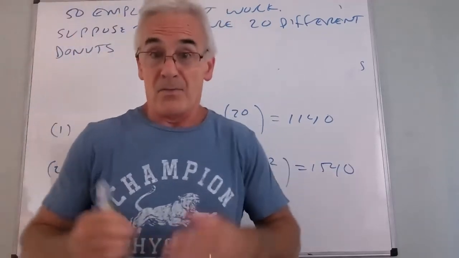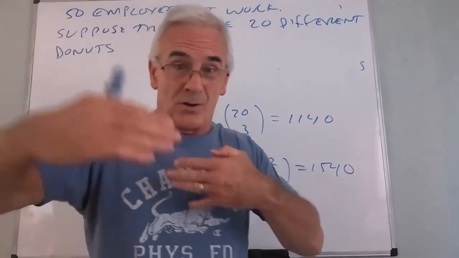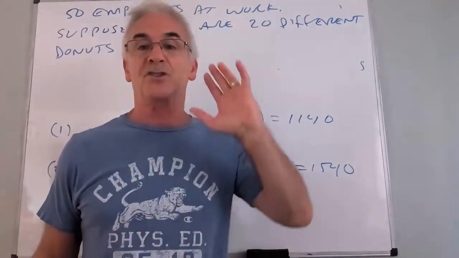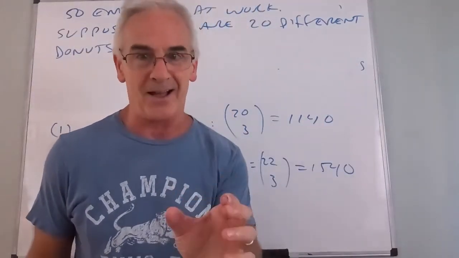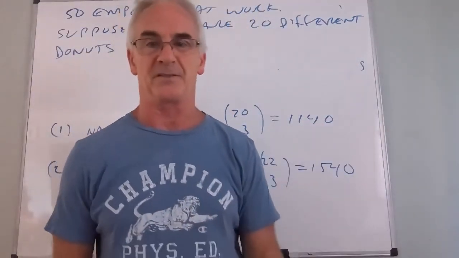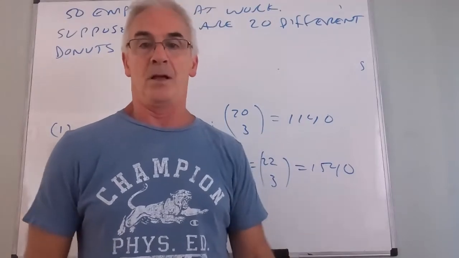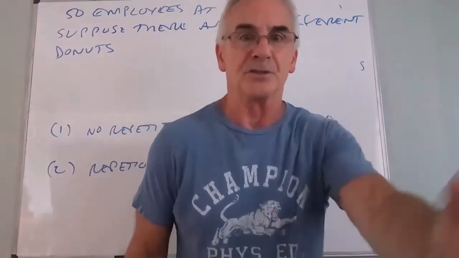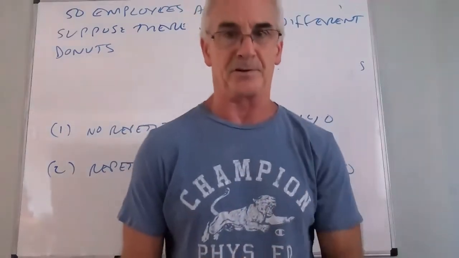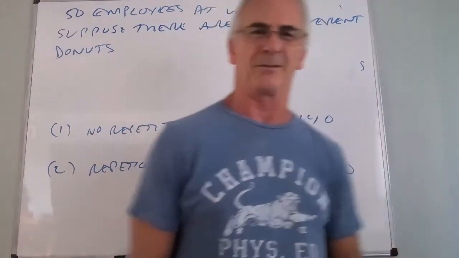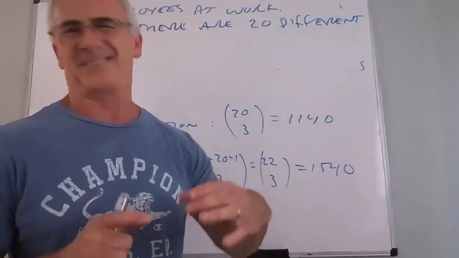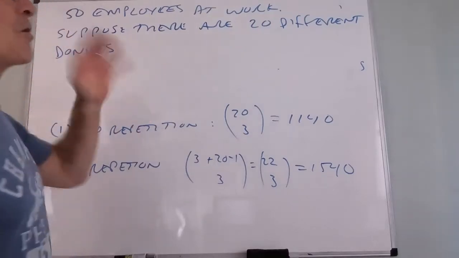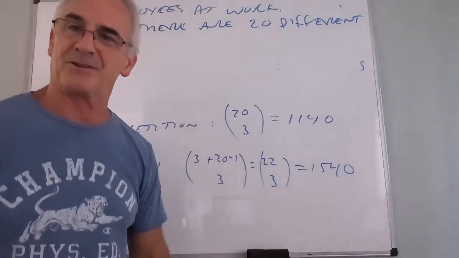Now, they've got the donuts, but that donut row goes way back. In other words, there's so many of each kind, they're not going to run out of any individual kind. So that's not an issue. Imagine the donut store is really big. I mean, they have 1,000 glazed, 1,000 apple fritters, 1,000 cinnamon rolls. Sorry if I'm making you hungry, right? Maple bars. Okay, there's so many of each kind, you're not going to run out. That's not even an issue.